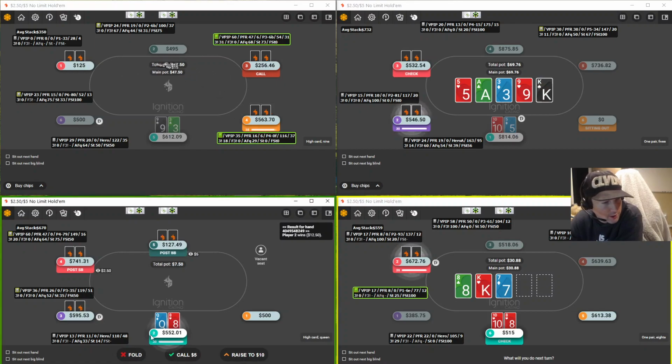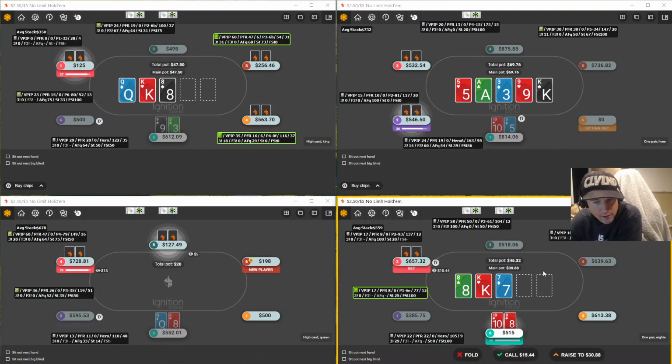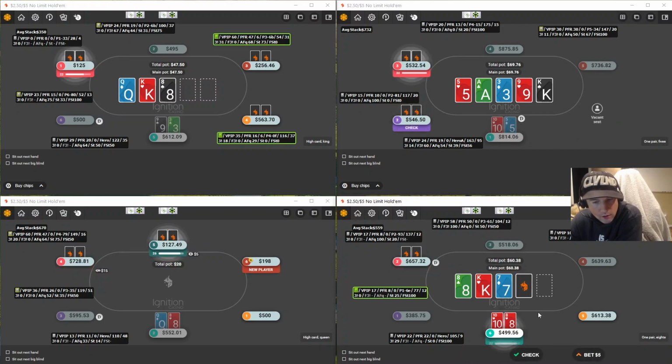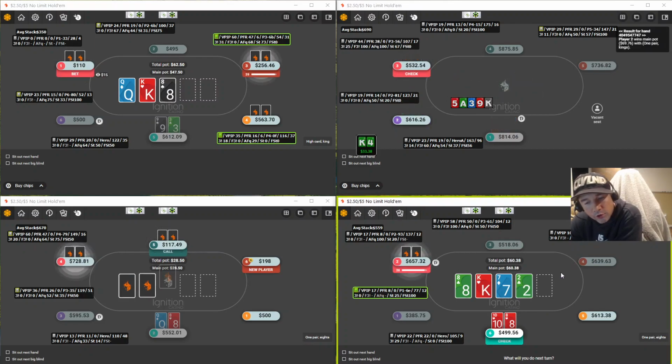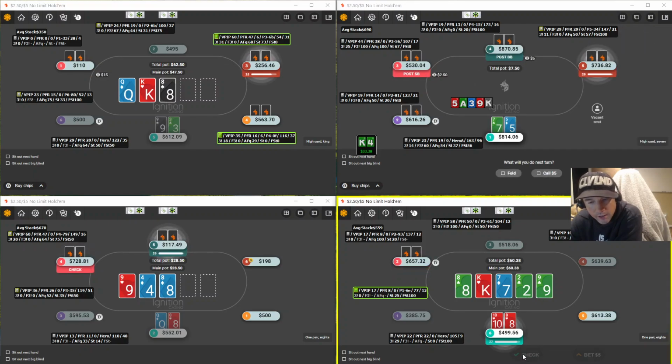I will check my range to that in-position calling player. A pretty good check-call hand here. Second pair, backdoor flush draw. Check it. Turn is the deuce of clubs. Doesn't improve me in any way, shape, or form. I'm going to go ahead and continue checking here.